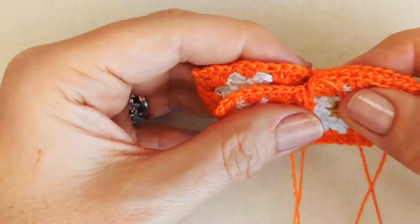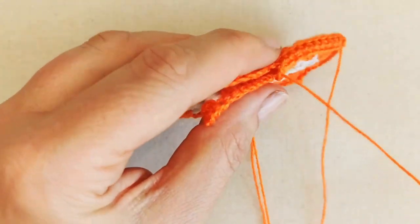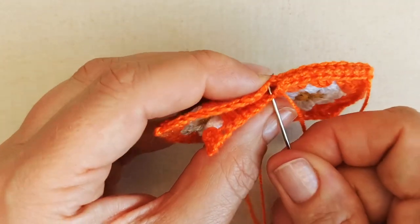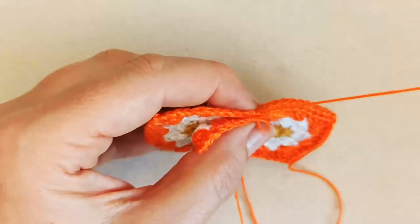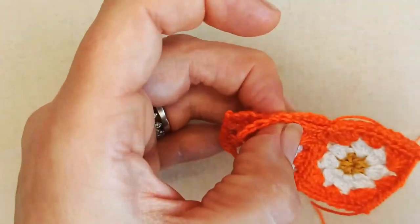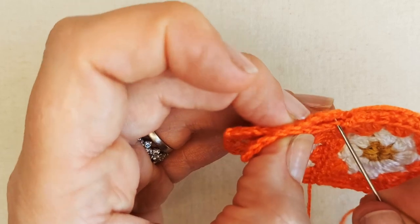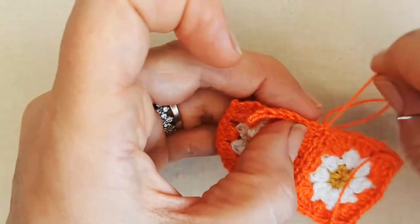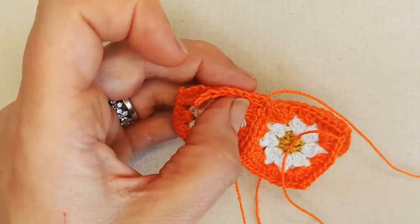And actually, just to show you, you might have to add a few stitches in that center join point where they all sort of meet. You might have to add a few stitches in there just to close up any hole and then continue on down the length of the other side. Okay, so once again I'll finish off and I'll see you shortly.